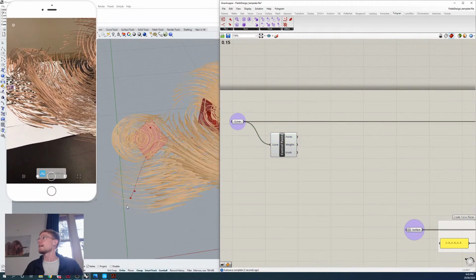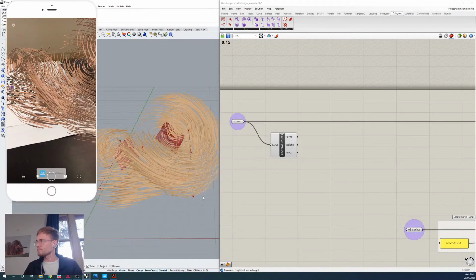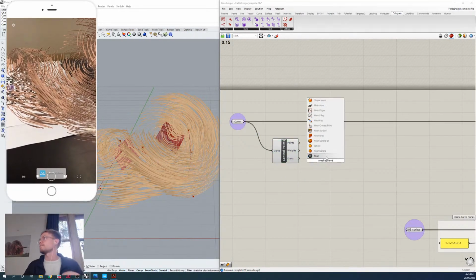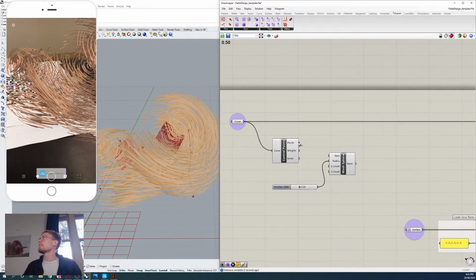So straight away you'll see a bunch of little points appear in Grasshopper inside of our swirling geometry. And we're going to try and manipulate those control points. So we're going to move them around as mesh spheres. So I'm going to go ahead and create a mesh sphere, just like we did previously. And that mesh sphere is huge. I want it to be a bit smaller than that so we can easily control the geometry. So I'll create a number slider as well. I might make it 0.3 as a radius. That's a bit better. And then I'm going to plug my points into base, just like that.